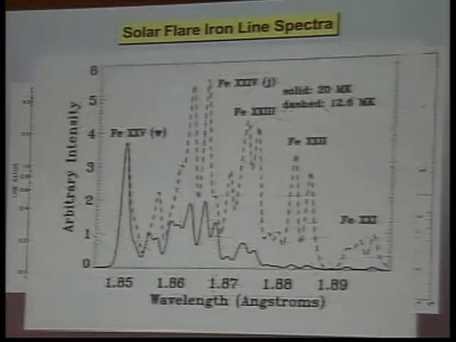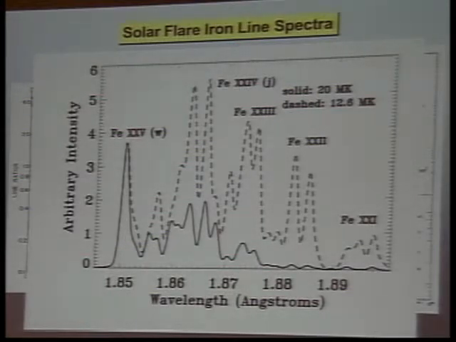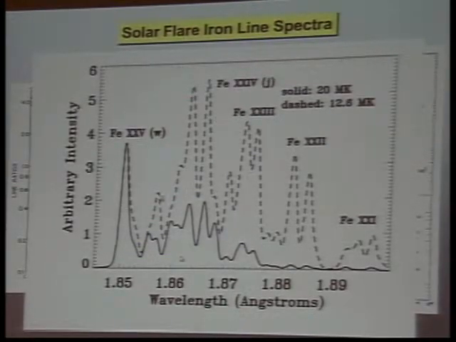To show you dramatically what a spectrum of iron looks like for different temperatures, this I think is actually a synthetic spectrum that we made. The dashed line is 12.6 million degrees, and the solid line is 20 million degrees, normalized to the resonance line of iron 25. You can see there's a huge difference here. So this enabled us really to understand what the maximum temperatures in the soft X-ray region are in flares, and they actually don't get much greater than about 23 million degrees unless you have a super hot component, and then they can go up to 40 million degrees.